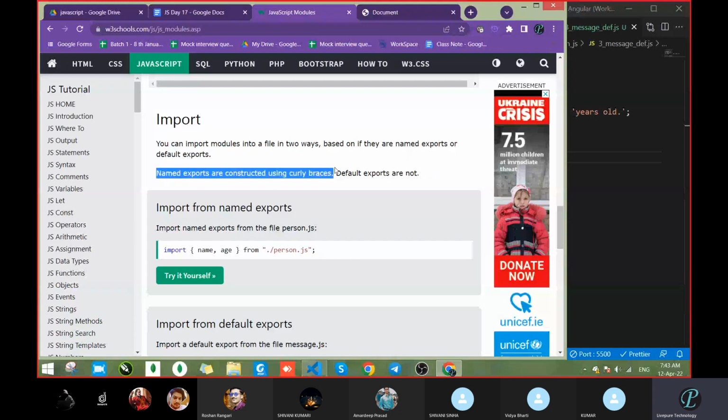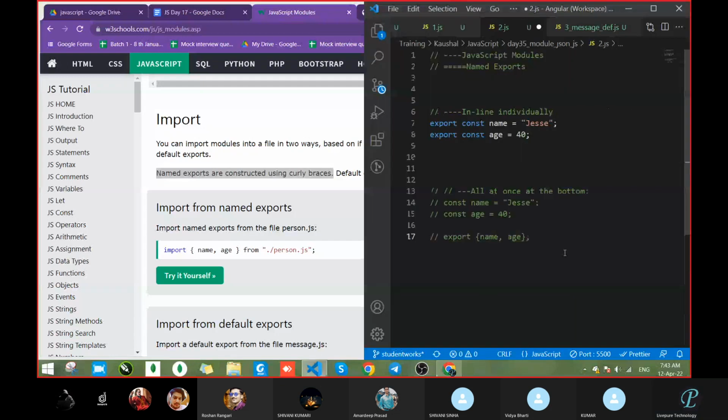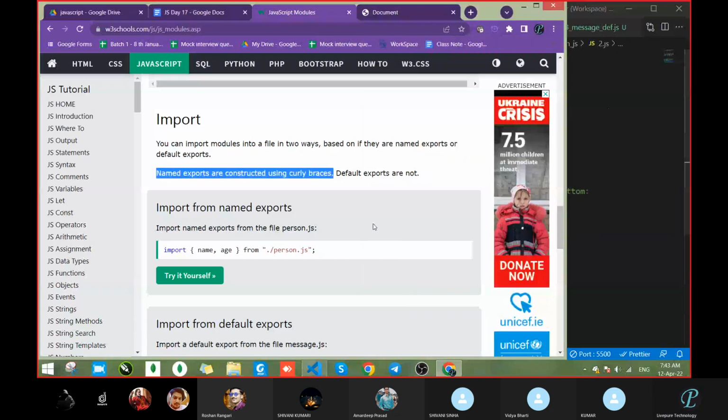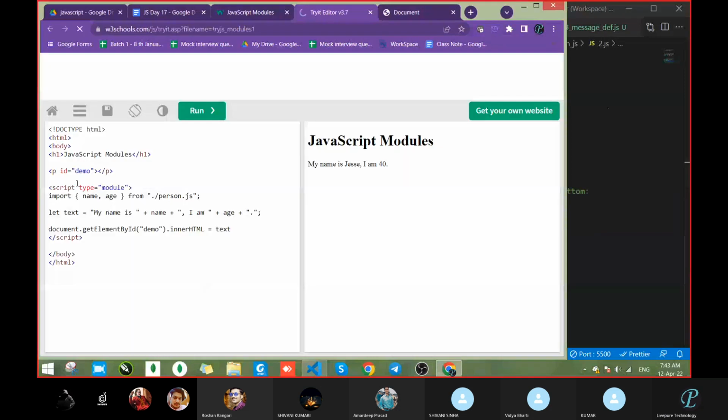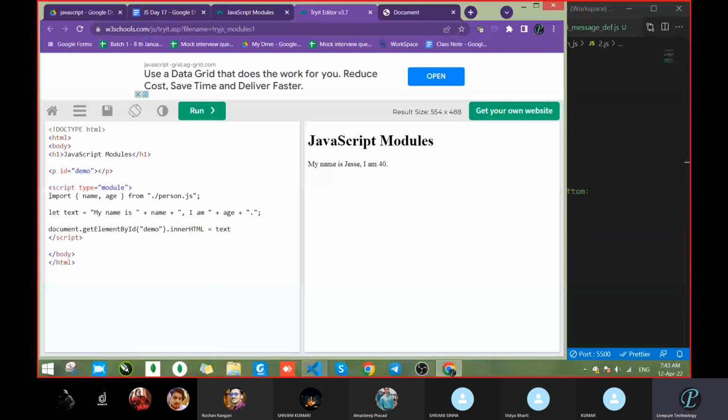Let's see where the named export is. Import person.js document.